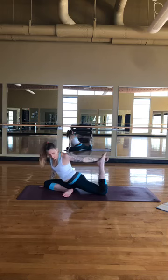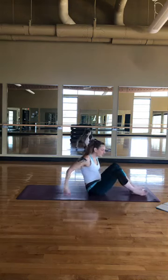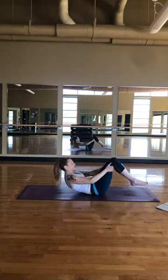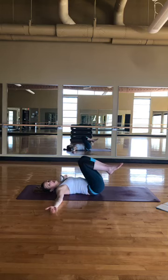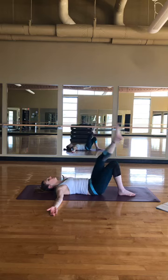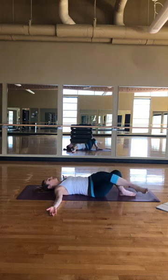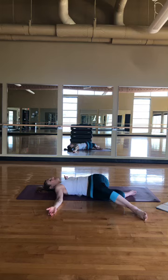And release. All right. As we're coming to the end of our practice today, we're going to come down into a nice supine stretch. So arms are going to come out wide like a T, and we're going to take one leg and flop it over the other one. So we're cross leg. We're just going to drop those knees to the front, and then we're going to bring our shoulders back to the mat so that they're flat.